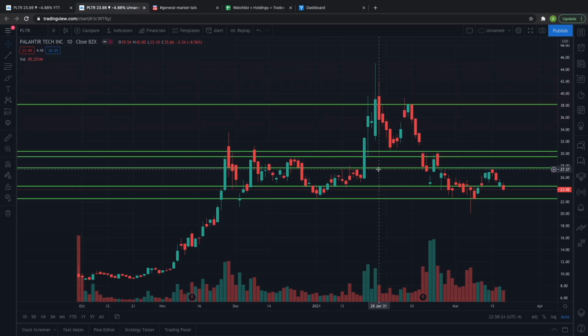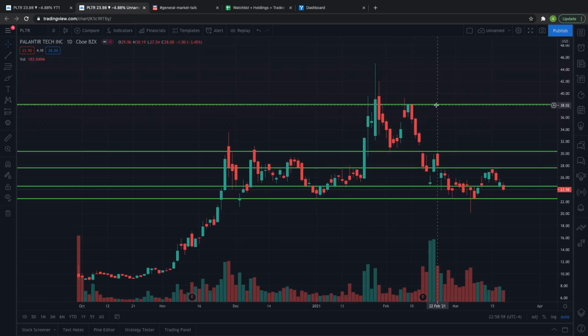So we already know that 27.70 is a very key level for Palantir. The next one that I would look at getting rid of is this 29.40 that we drew. I really don't see a whole lot of relevance on the daily time frame, so we'll go ahead and back that out. So now we've got really 4 key support and resistance levels for Palantir drawn out. We've got 22.60, 24.60, 27.70, roughly $30 per share, which has acted as daily resistance multiple times in the past. And then a little bit out of play right now is the $38 per share range.